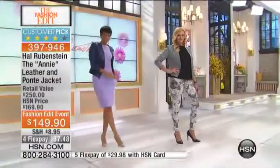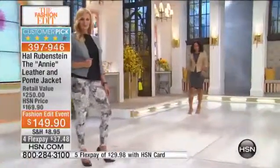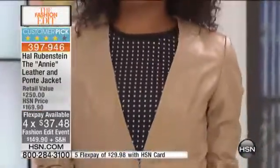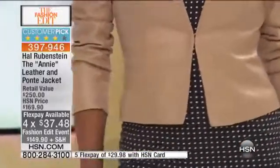It has a small hook and eye. Close it just so people can see the beautiful line of it, that gorgeous, flattering V. Look at the shape of the jacket. And like I said, wear it over a T-shirt and a pair of jeans, or over a dress going to a wedding. Because the underside is that Ponte, the girls can scrunch it up and zhuzh it, because it's really soft. But that's also how soft the leather is.